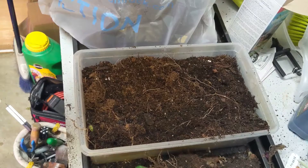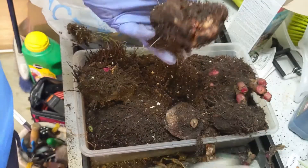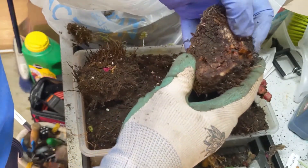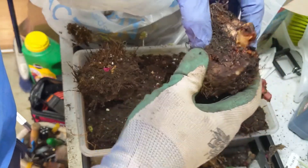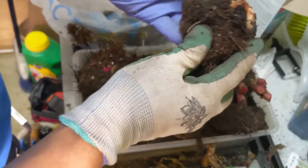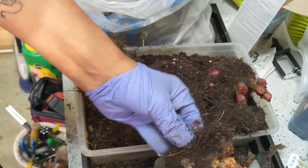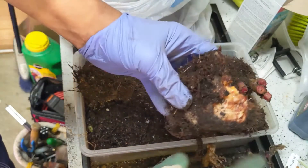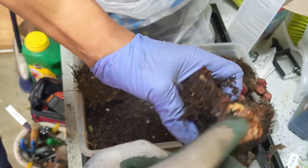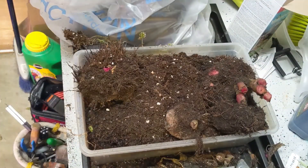Thank you everyone — please type in the comments for questions. I want to give everyone a quick update on another thing that can come up with these corms. If you notice, this one corm has spots that are rotting. You don't want this corm stored with your other corms because it will basically spread the rot to the other bulbs. What I typically do is once I've cleaned whatever I can, I let it sit for a couple of days to dry. Then using a knife, I cut off the areas that are rotten. Once I've removed everything that is soft and mushy, I let it dry in the shade again until it calluses up, and then I store it.